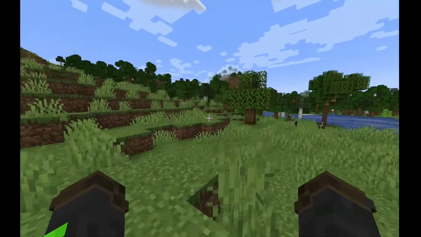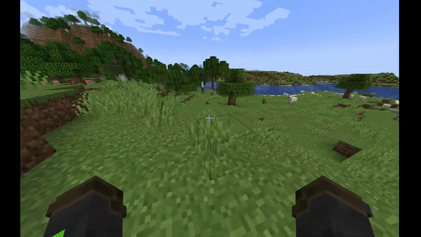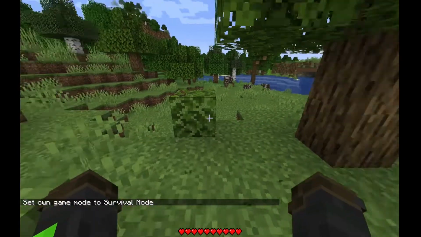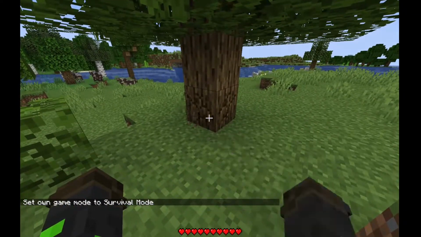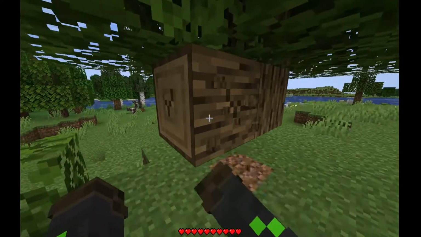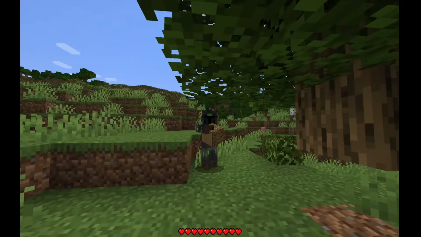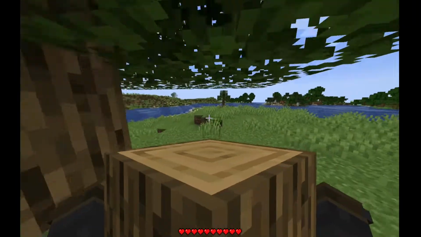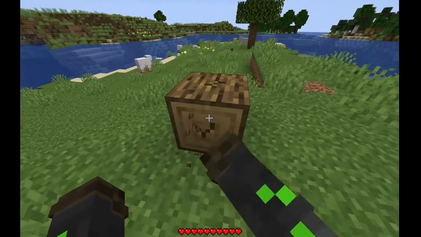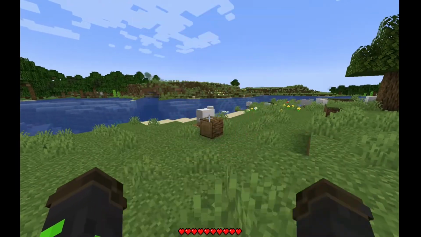So, I don't know what else there is that you can do. Is there crafting, though? I can pick up the leaf. You can only hold one block at a time, which also means you can't craft anything. Yeah, I don't think I can beat the game like this. But destroying wood does more damage. I pick up this and yeet it at sheep.